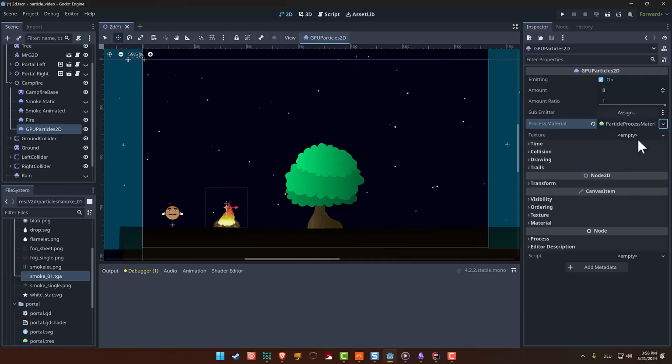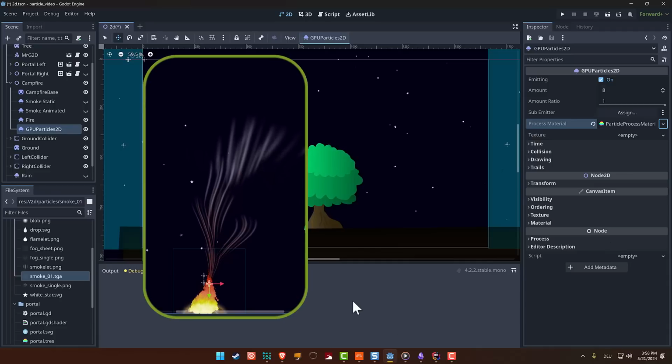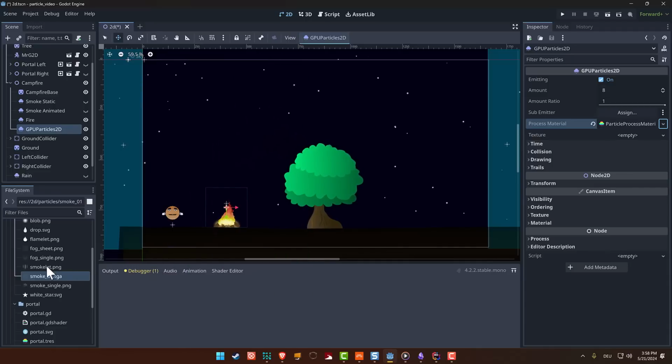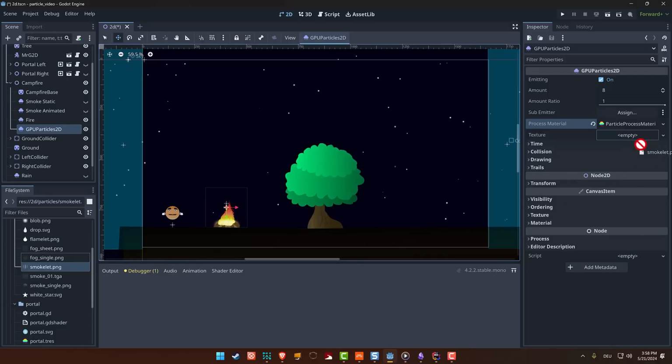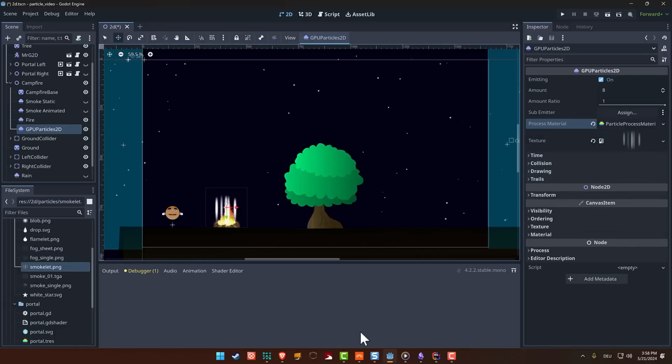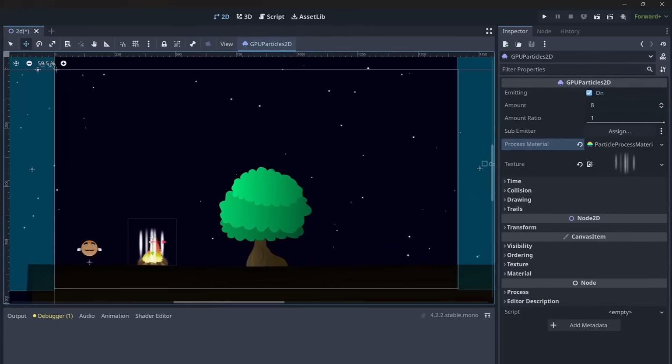I would like to have a few smoke trails that look like this. To achieve this, we are going to use this particle texture, which are just 5 tapered strokes of white with a little bit of blur applied to them. Which texture we use for this effect really makes a huge difference, and this is what I came up with after some experimentation.